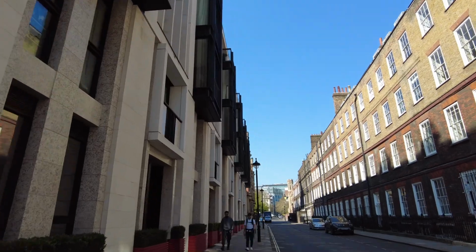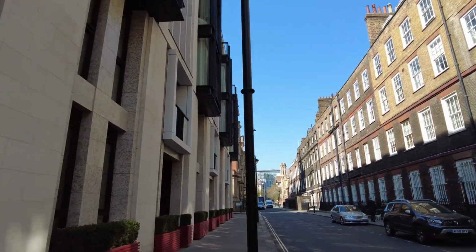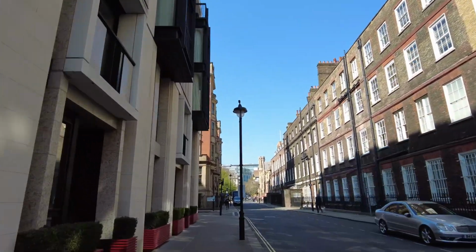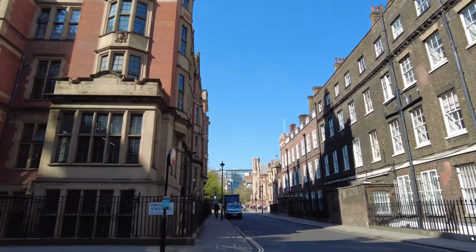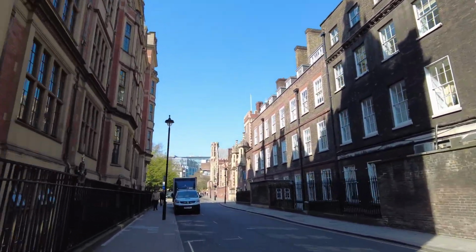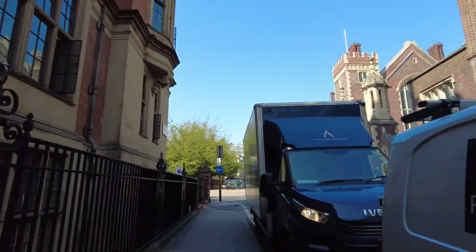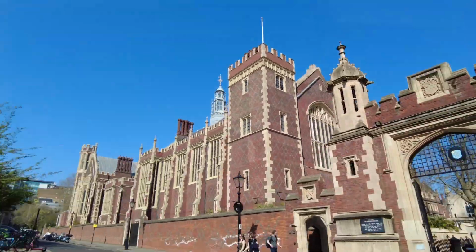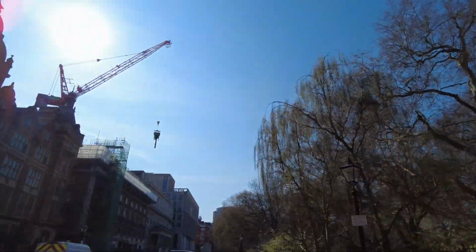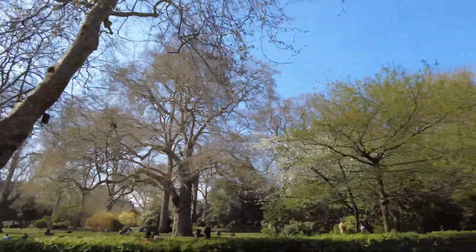And we're heading up towards Lincoln's Inn Fields, which is one of the most beautiful of the parks and squares that date back centuries within London. And it's opposite Lincoln's Inn, which is where most of the barristers' chambers are. And certainly well worth a look. You can wander through, don't make too much noise or fuss, and you can have a little stroll through there. But we're going to head through Lincoln's Inn Fields.